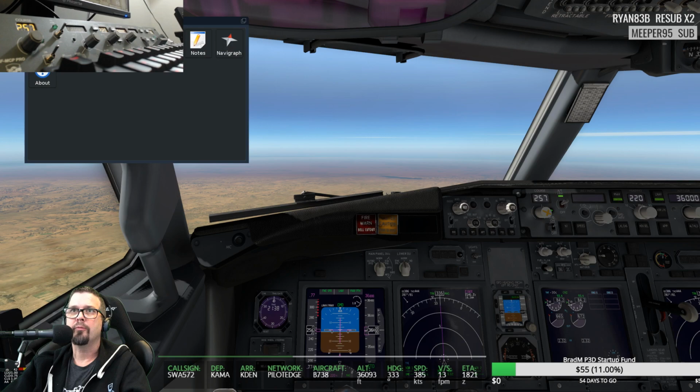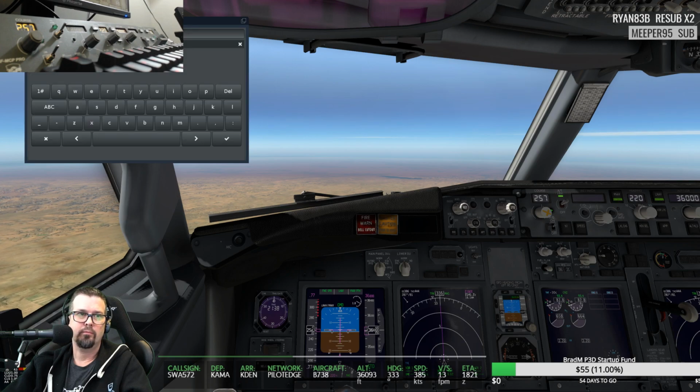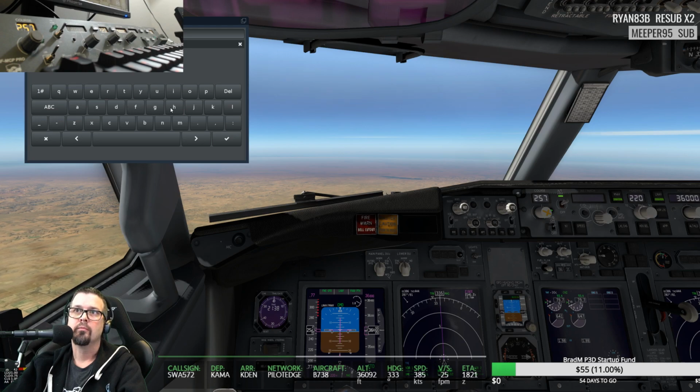Good morning, American 214, checking in, level 350, smooth. American 214, Salt Lake Center, roger.